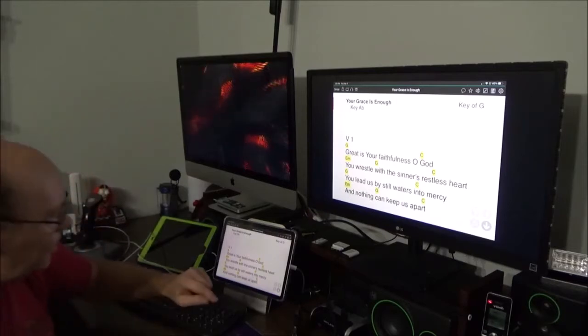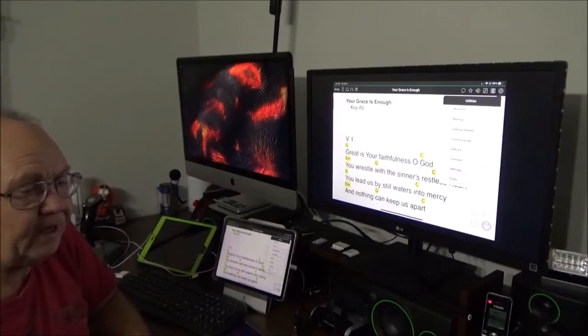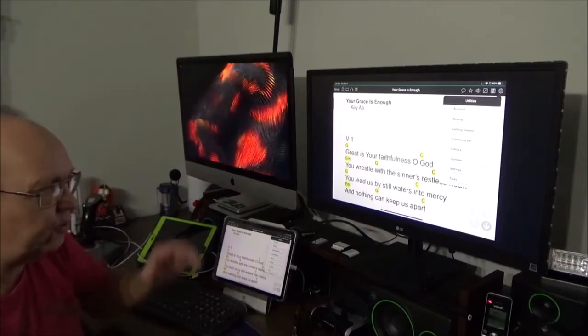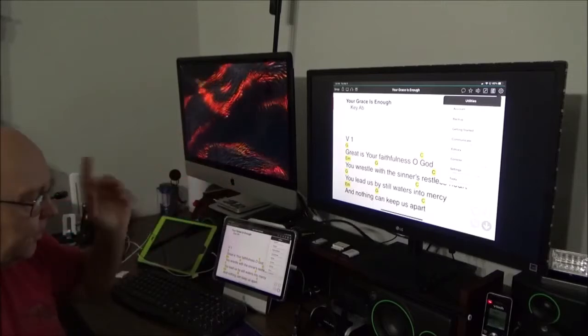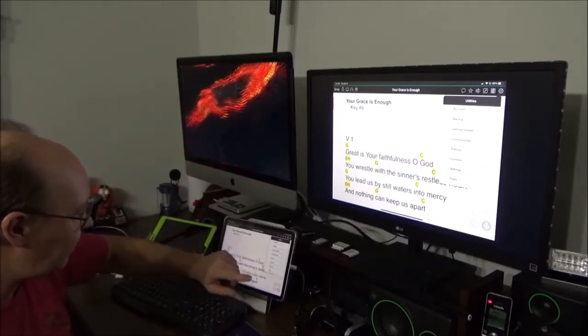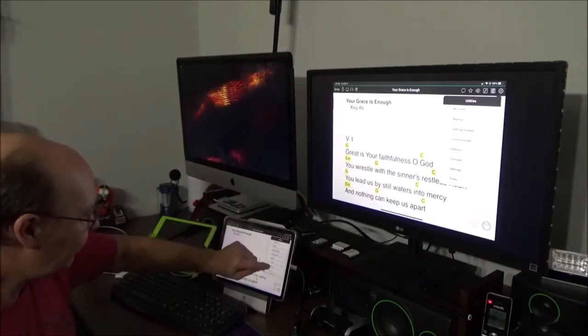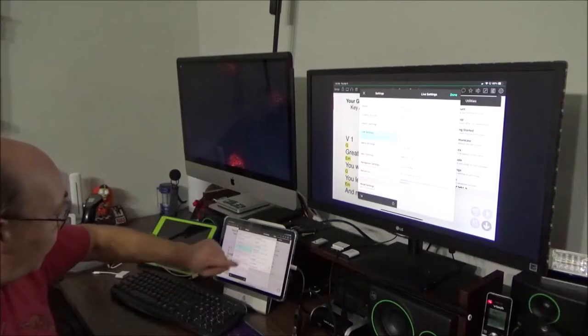But how did we do this? Well, you're going to follow everything OnSong tells you, and it's likely not going to work if you went from an older version OS and you've just been update, update, update. It might not work for you to do this, so you may have to reinstall the OS because it turned out I did. So we're going to go to Settings. And we're going to go to Live Settings.